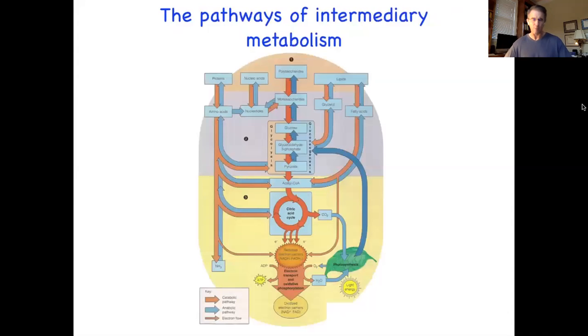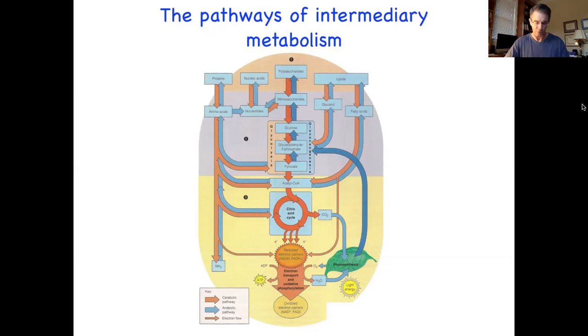Okay, a little bit more detail. Hopefully you've seen diagrams like this before. Here's that same basic diagram, but now blown up at a higher level of detail. We're going to spend most of our time, the rest of the class, coming right down the central trunk of intermediary metabolism. We're mostly going to focus on how energy is extracted from polysaccharides, right? Of course, that's one of the primary fuels that goes into this particular metabolic engine. We're going to go through the steps of glycolysis down through the TCA cycle and finally to the ultimate little synthetic machine that's going to make our ATP from all these high potential electrons that come flowing out of this process.